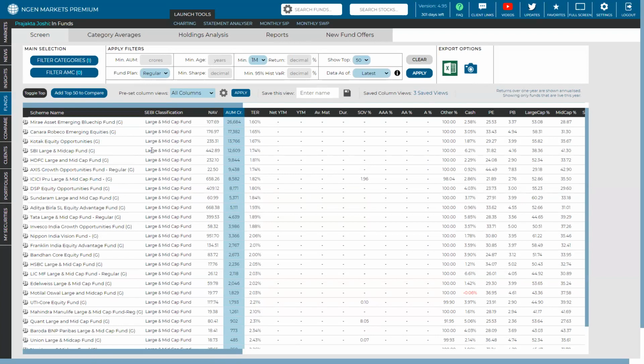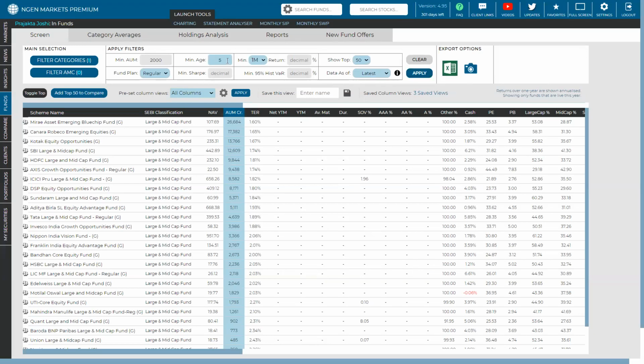First of all, let me exclude all the very young funds that are there in this list, because I need to have some data to backtest the performance or the risk parameters against, right? So let me remove all the younger funds. I'll take in minimum age as 5 years. I'll apply minimum AUM as a criteria of, let's say, 2,000 crore rupees. Every time I put in a parameter, how will I ensure that this takes effect? For that, every time I put it, I click on apply, right?